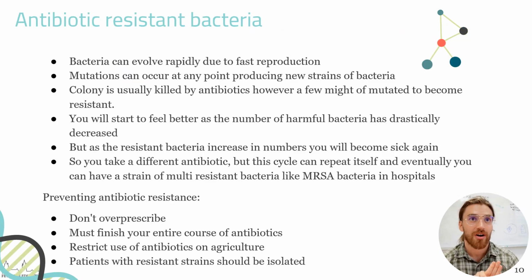Now we like to think of animals as the ones that do the evolving, but microorganisms can also evolve. They can actually evolve a lot quicker than we can due to their asexual reproduction. And when a microorganism evolves, it's usually to the detriment of humans, as they can evolve to be antibiotic resistant. We use antibiotics to wipe out an infection before it can kill us.